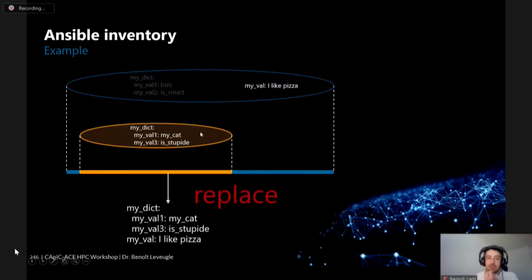Then, when Ansible replaces everything, you will see that these ones are not used because they are replaced by this one. So at the end, for my host, I will see my dict with my val, my cat is stupid, because this one has been replaced. And this one, since it's not defined here, is kept. So I have my val like pizza at the end. You see the mechanism? It's not that complex, honestly, but you have to practice a bit to understand all of this.